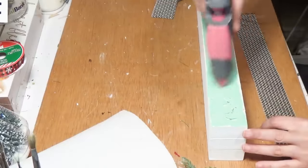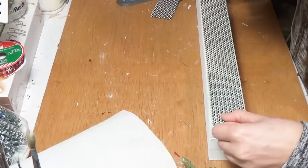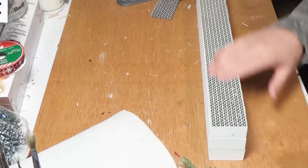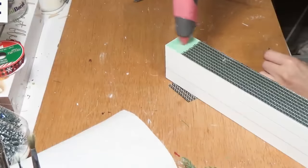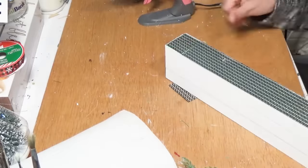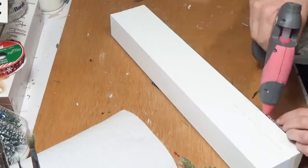Now I'm taking some hot glue and that's all I'm doing to put it on. But then I go back and put some hot glue along the edges. Just make sure your edges are down so you cannot see it from the sides or the top. And now I'm just getting the little piece right over here. And now I will go back and make sure my corners are pushed down as well.